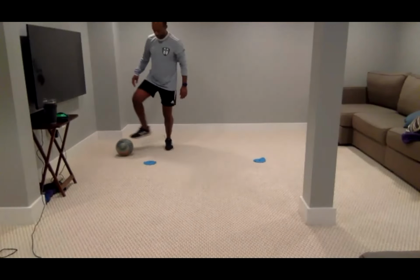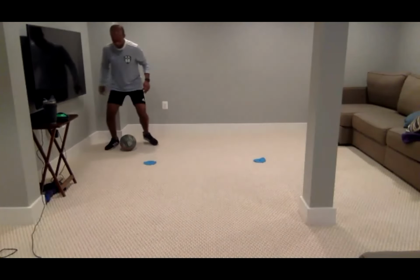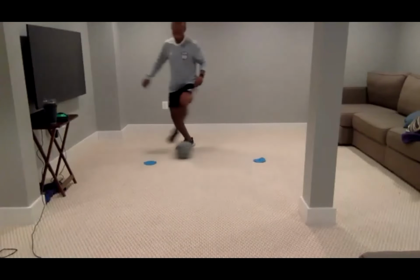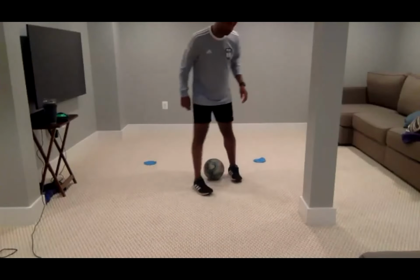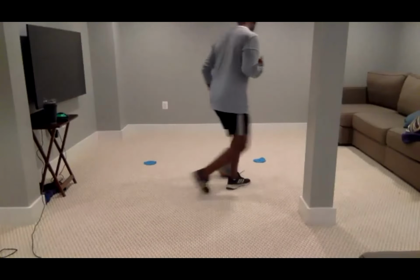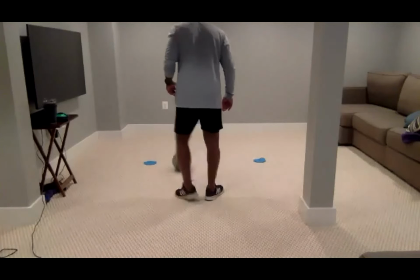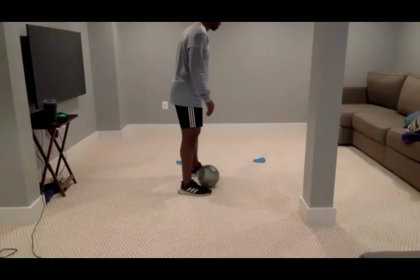Just roll. Starting off on the right hand side, I'm rolling, stop. Roll, stop. Roll, stop. You're just going from cone to cone. If you don't have the space to do more than two or three rolls, that's fine. For the players who are passing, you're going to be passing the ball into the square. Roll, pass again. So it's just lots of rolls. If you're working with a partner, you can always pass the ball down the middle.